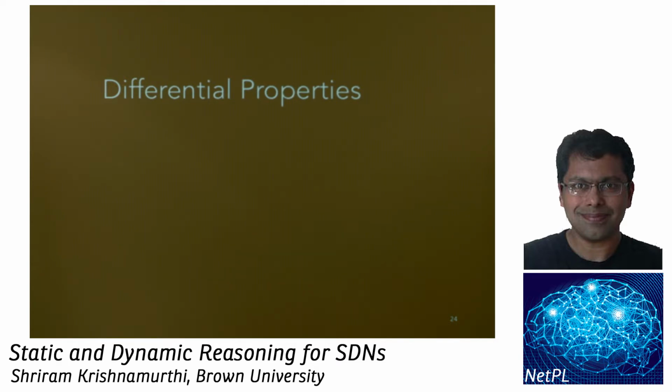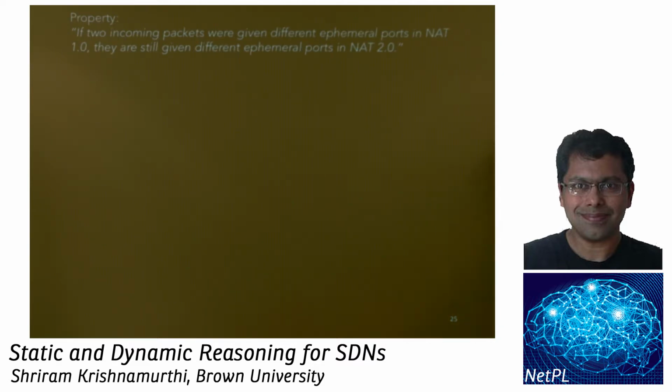Right? I made a change to the contractor's access to the network. I want to make sure that all internal employees are not affected. So these kinds of partial properties we often have in our heads when we make changes. They are not properties about the system. They're properties about the delta to the system. So we call these differential properties, and we can state and verify differential properties as well using the same stuff that I've talked about.